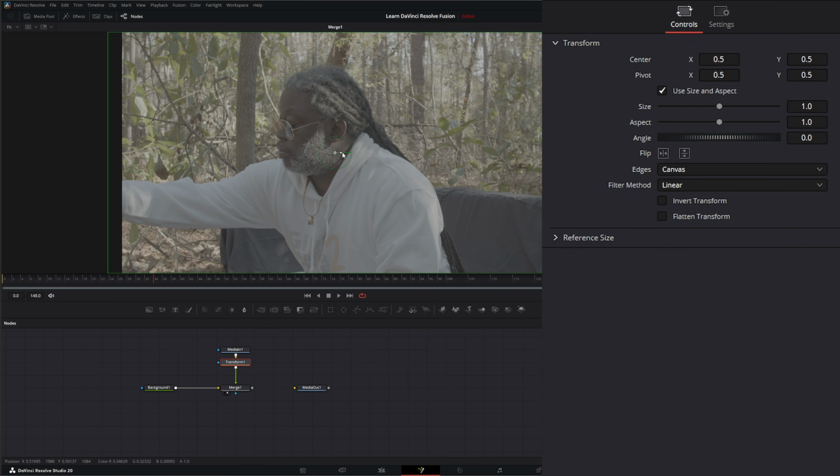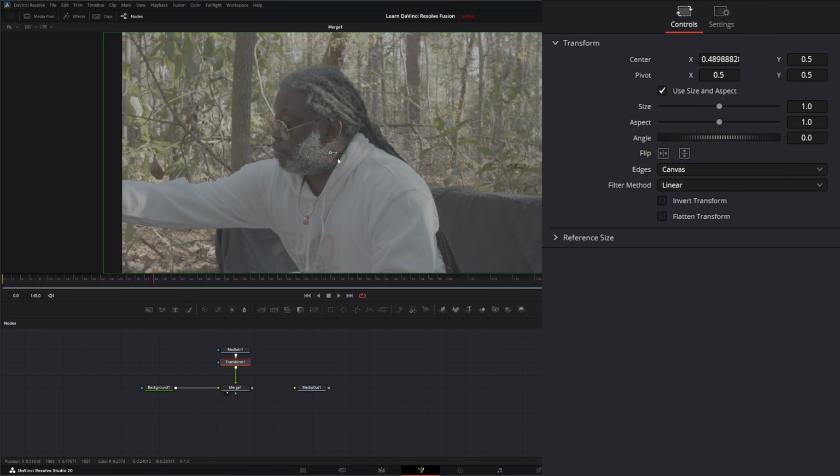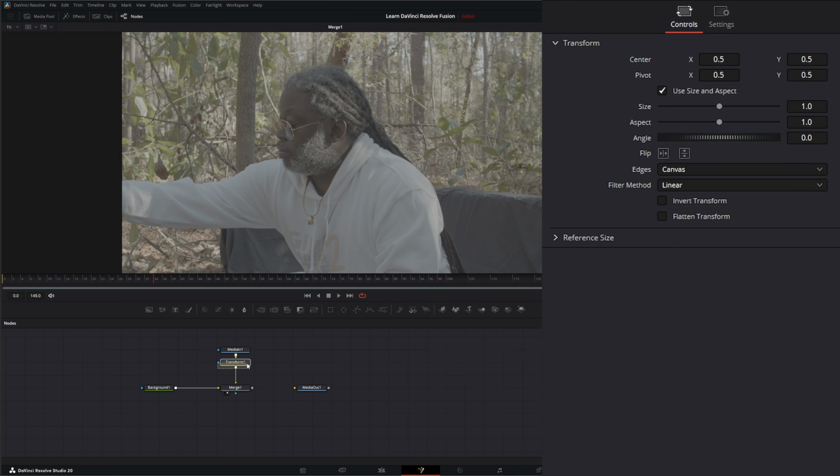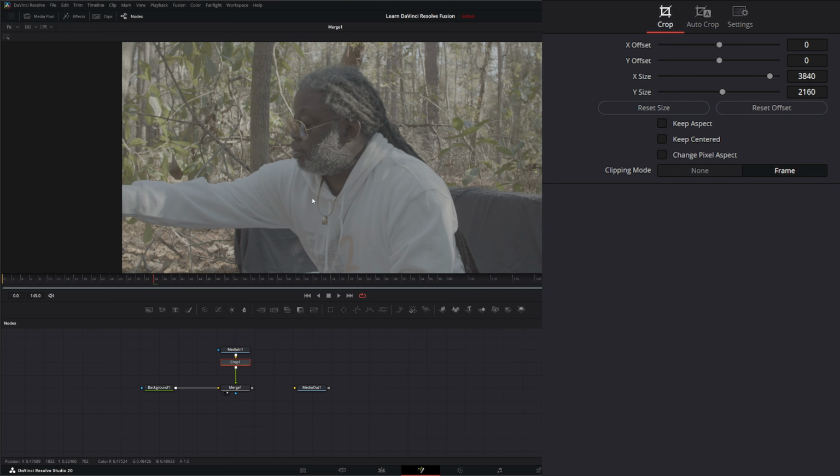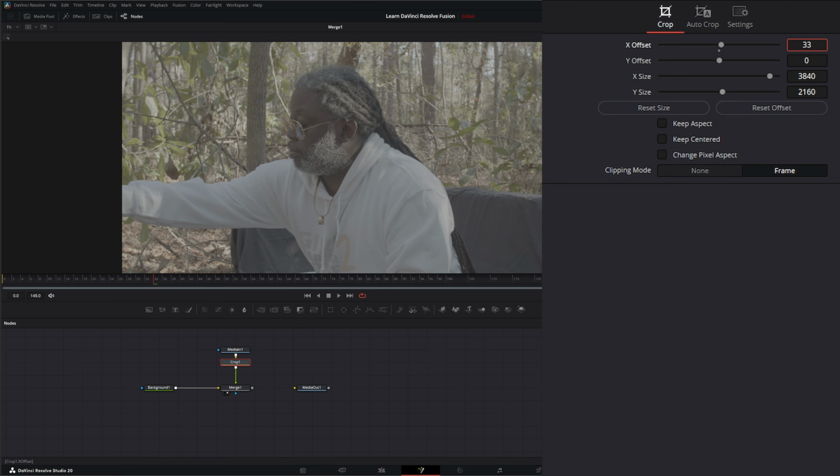But if you wanted to crop that down correctly, we could add a crop node. Just add it, and it's going to automatically crop to our 3840 by 2160. And then we can use our offset to offset that however we want.